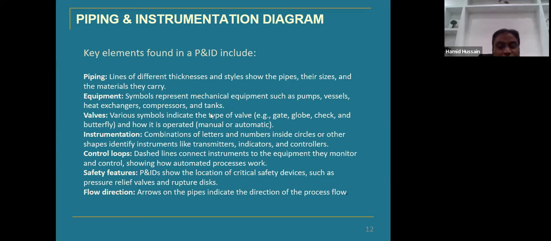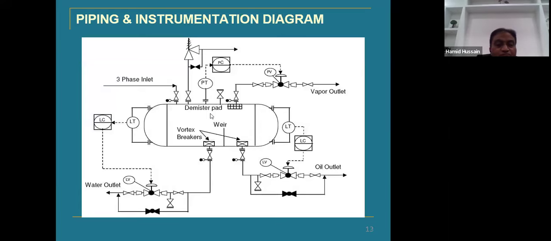And of course control loops will be there, and how they are connected: a pressure transmitter controlling the pressure valve, or a level transmitter controlling the level valve, or a flow transmitter controlling the flow valve. It can be a simple control, or it can be a cascade control. All those control loops will be shown with their different hard and soft lines. I'll show you a standard for how all these equipment and valves should be shown. Safety features will be there, critical safety devices like pressure safety valves, relief valves, rupture devices, and other things, will have their own symbology. And of course, the flow direction will also be there. That is a major thing.